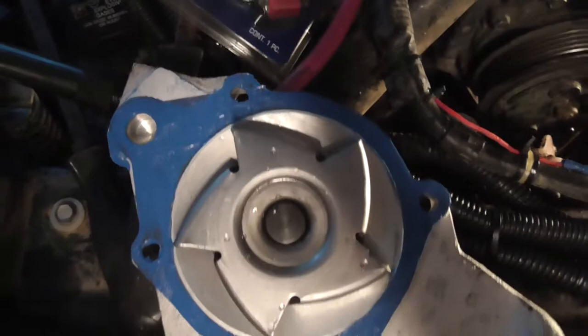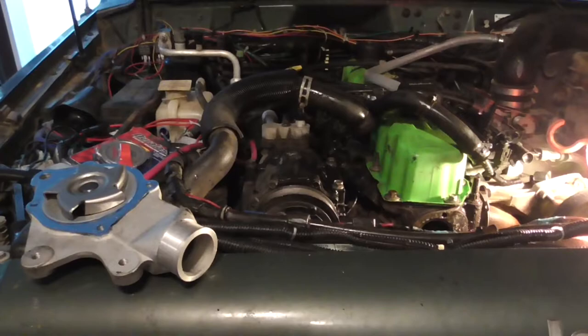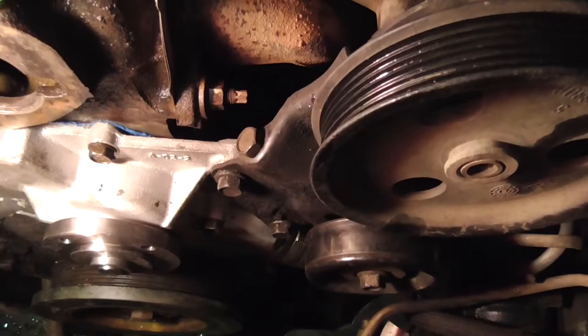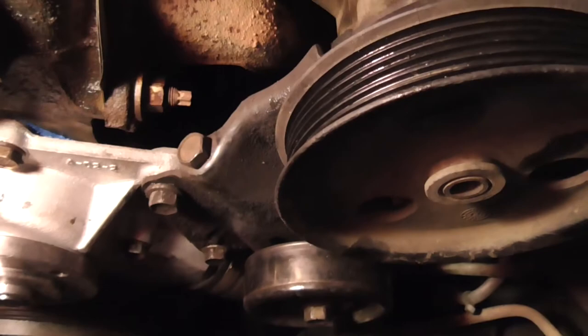So let me get the pump on. Let me dry the pump surface if I can find some paper towels. I think there's some in either my Jeep or my Yukon. And then I'll put this on. And there's the water pump on, and the bypass tube with the heater core connected to it. All the bolts are tightened down. Power steering pump's tightened down.